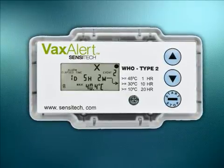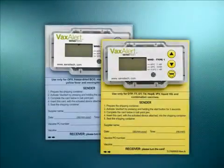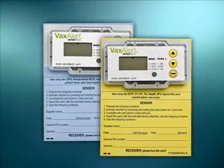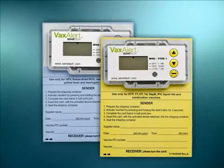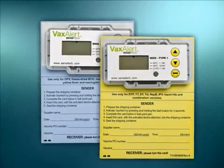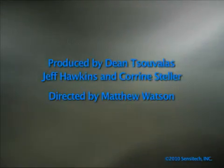The Vaxalert will monitor set time temperature alarm conditions and retain alarm violation history information until the battery is depleted. Before the battery becomes exhausted, the device will display a low battery signal at the bottom left corner of the screen, indicating that the proper function of the device can no longer be assured. When operated and evaluated according to these instructions, the Vaxalert electronic shipping indicator provides reliable shipment information and assures compliance with the WHO guidelines on the international packaging and shipping of vaccines.